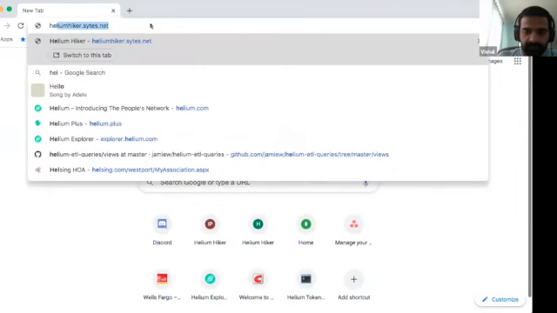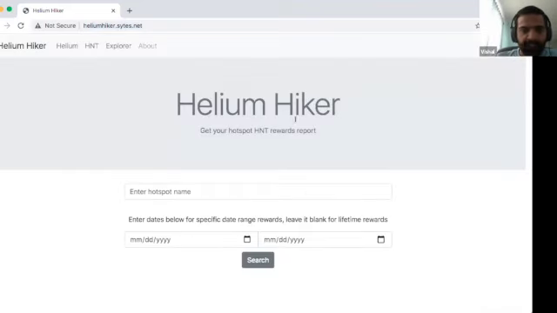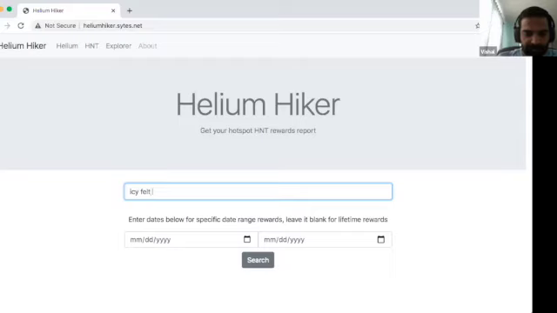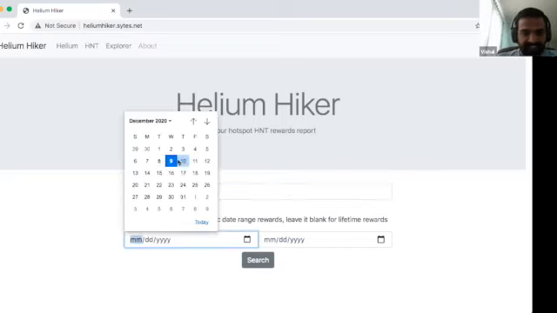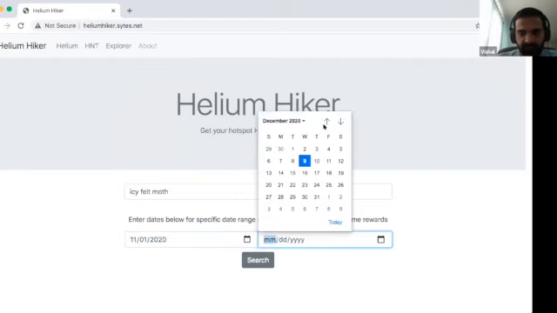Okay, so when you land on the page, it's very similar to how Mylar used to be, but I don't have any sort of login page just yet, so users cannot really track anything if they log in. It's mainly a form where they enter a name and get the information about that particular hotspot. Let me type in one that I have been using a lot for my testing. Either you leave it blank and it will provide you lifetime rewards, or if you keep the start date but don't fill in the end date, it will take today's date. But I'm just going to do it for two weeks in November.